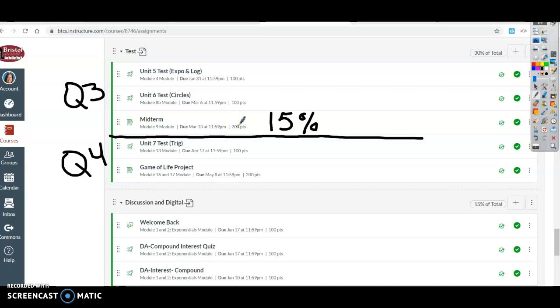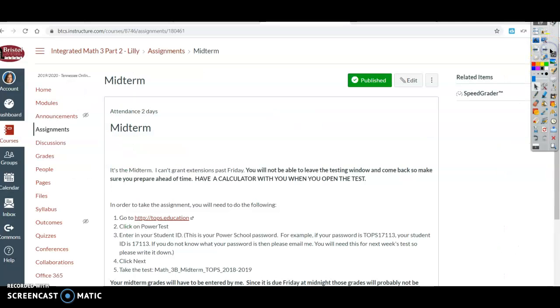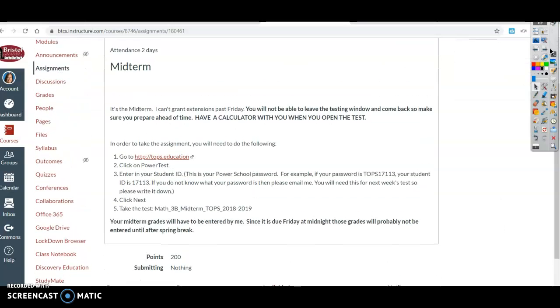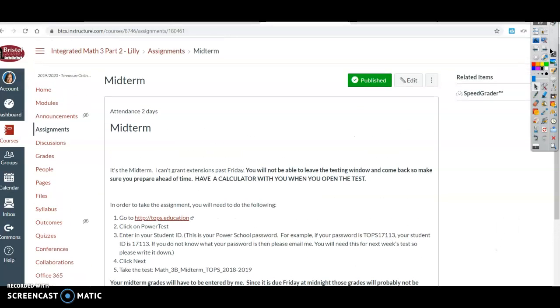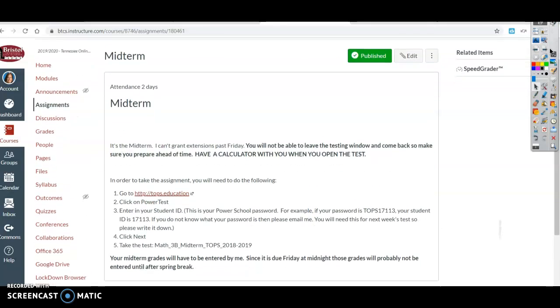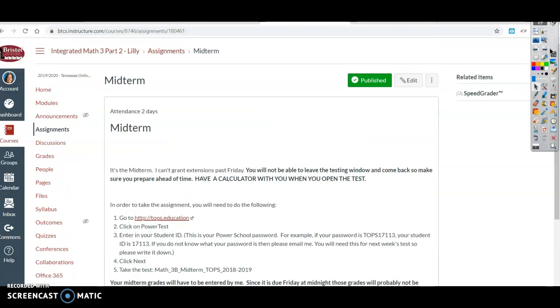in order for it to equal 15%. All right, if you go to my midterm, you're going to see that it is a power test, and as most of you know, power tests grade it, and it's set up based on 100 points. But when I go to midterm, it says 200 points. Power tests don't automatically go into the SpeedGrader. I have to manually go to the power test and then enter my midterm grades into Canvas.